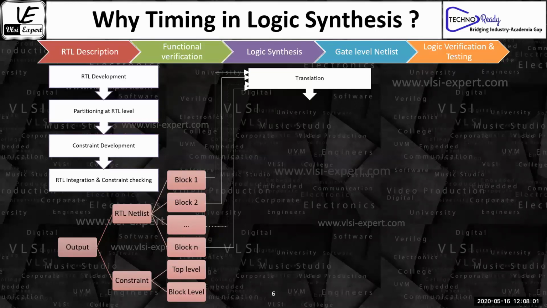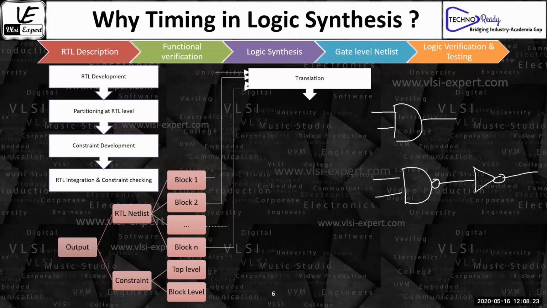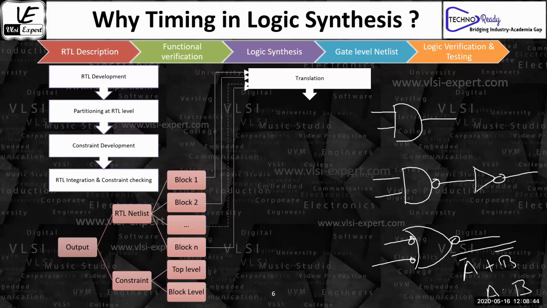When I'm saying how you're going to design it, the AND gate can be a normal AND gate. Just to give you an idea, if I ask you to implement an AND gate, it's very easy for you, you can say this is my AND gate. Or maybe someone will say, no, I'm going to design the AND functionality like this. Or someone can say, I want to design it something like A bar plus B bar, and then A dot B bar. So the same thing you can do in 3 different ways, and which one you should pick, and what all your options are, that's something we are going to decide in logical synthesis.